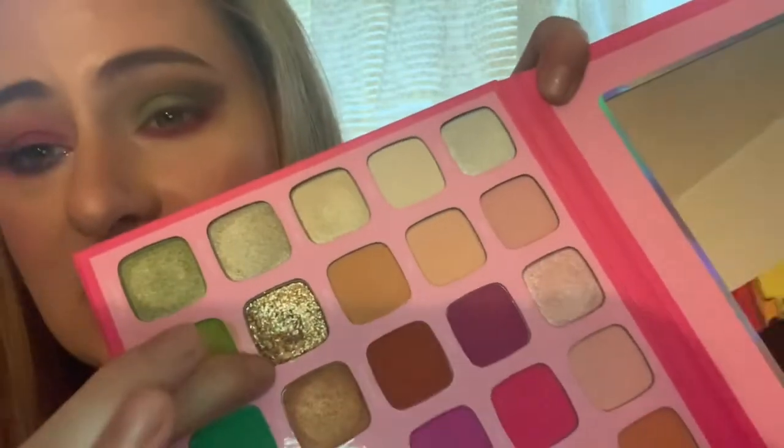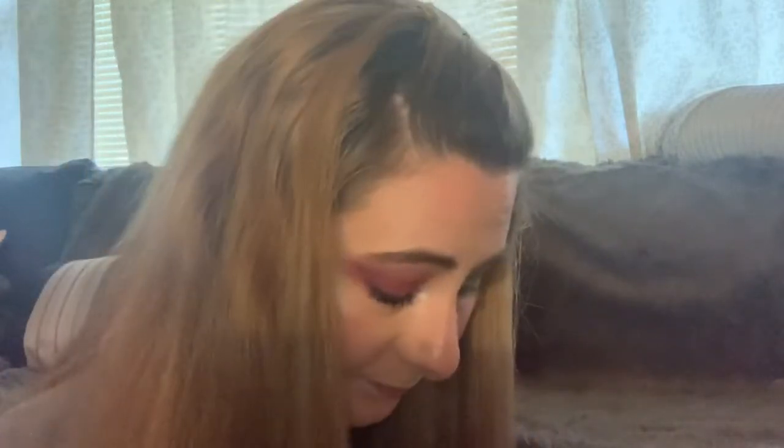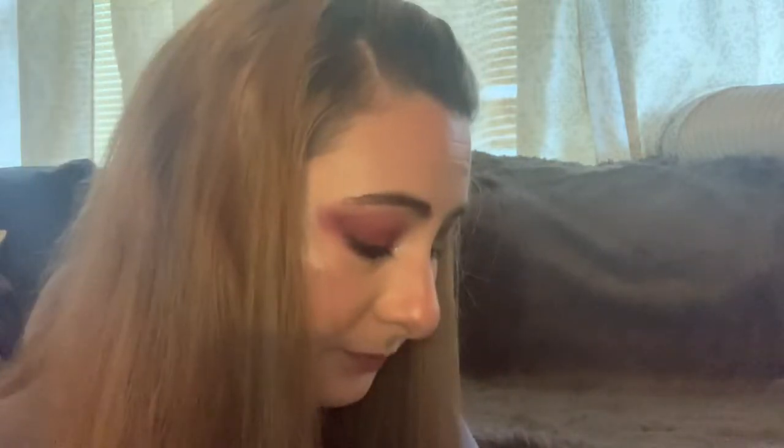And I'm gonna have to try the Millions shade. My friend did warn me. She said this shade is hard to come off, and it goes all over your face. It's just a mess. But I'm gonna do it anyways. And she said it's best to use with your finger, not a brush. It's really cool. I'm gonna pat that on my lid. Wow. Wow, it's really pretty. Still got a lot of glitter on my finger.